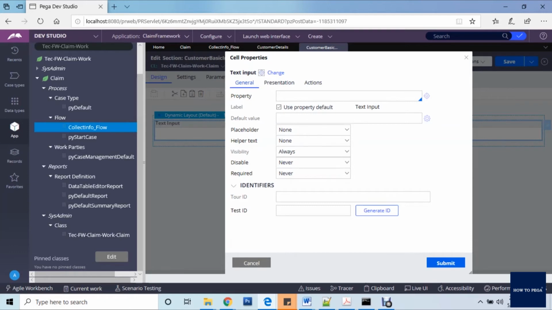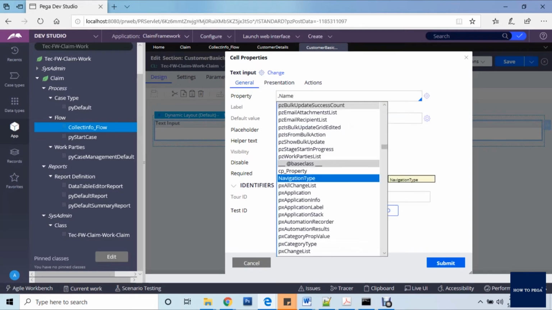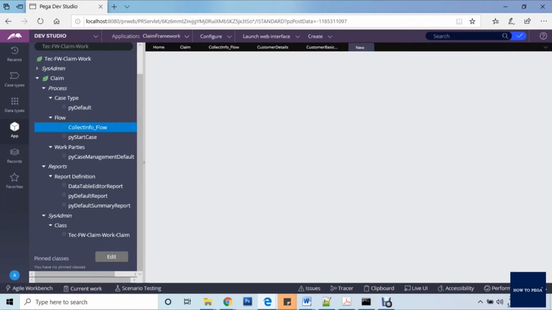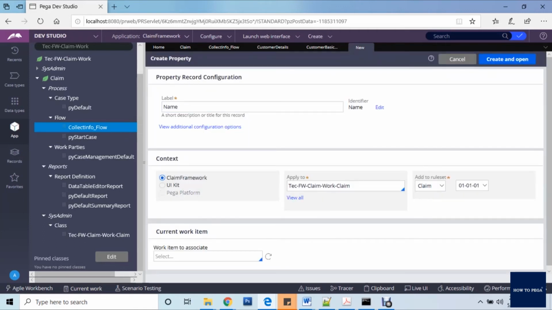Here I need to define the property for this. I still haven't created any property, but I am going to create the property name as name. So just click outside and open the rule. It will create a new property called name.